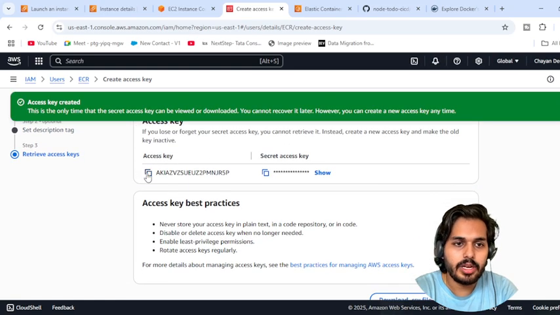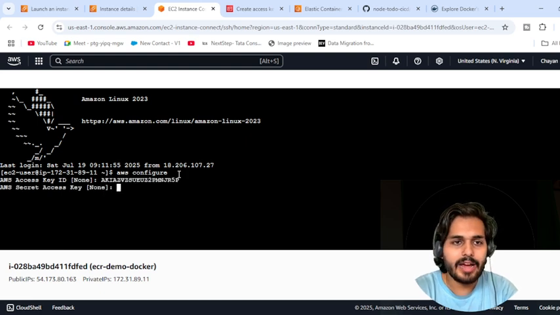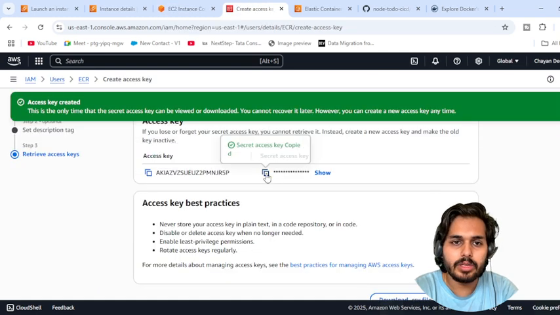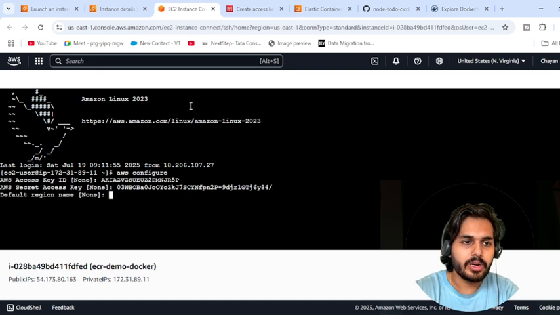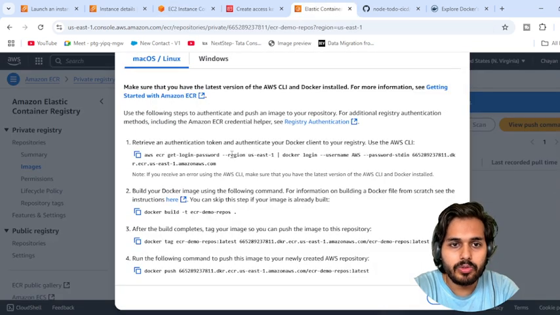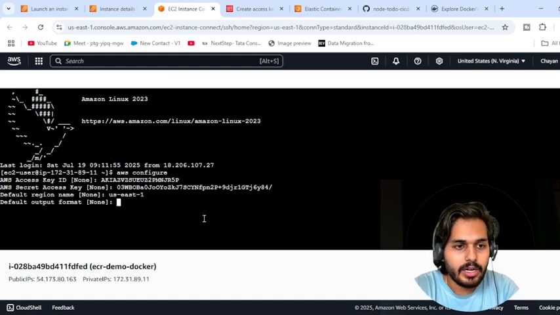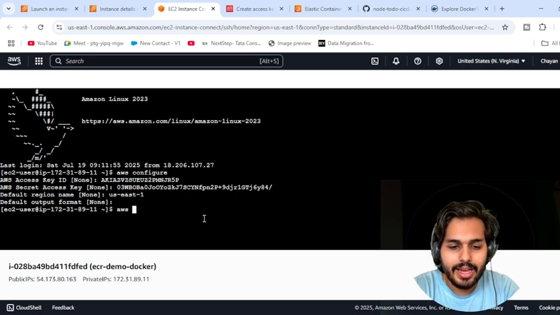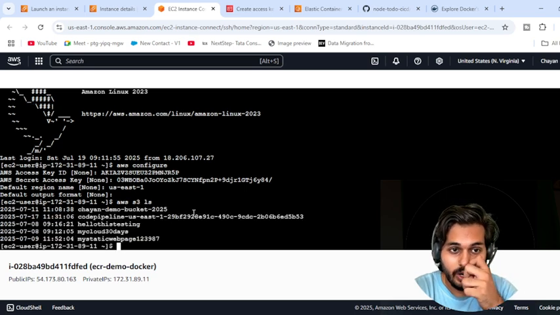This is my access key. Let's quickly copy and configure this. All these things I have explained in my previous lectures. If you have missed it, you can go to the IAM part where I showed how to create an access key and secret key and what the region is for us. If you go here, they are providing the region, that is US East 1. We are doing everything in US East 1 only. Just hit enter, enter. If you quickly check with aws s3 ls, yes, things have been configured for us. Now AWS has been configured.